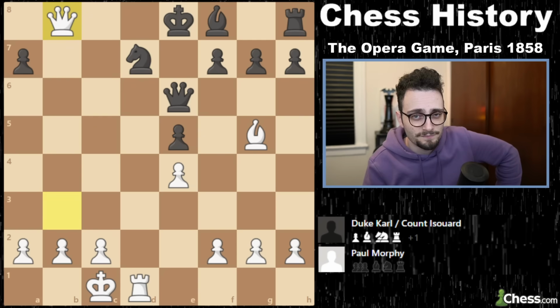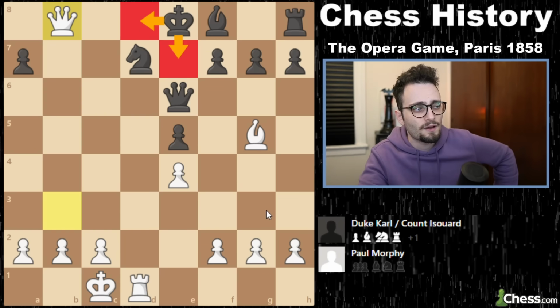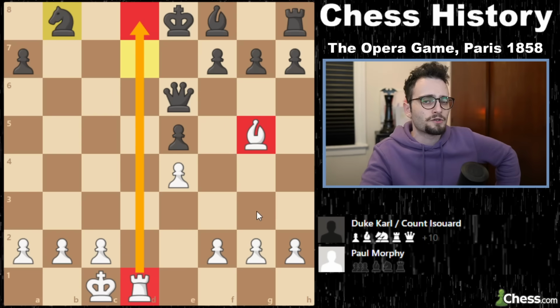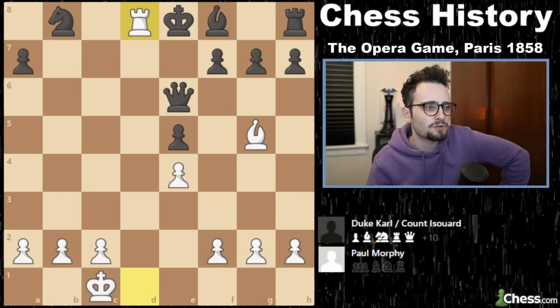Queen to b8 check. The beautiful knockout punch, because now the king cannot move anywhere. The knight has to take. And remember, I told you the most powerful attacking piece was actually the rook. Well, you can argue it was the bishop. I mean, who doesn't need a supporting cast, right? But rook to d8. A beautiful mate. Absolutely beautiful mate.